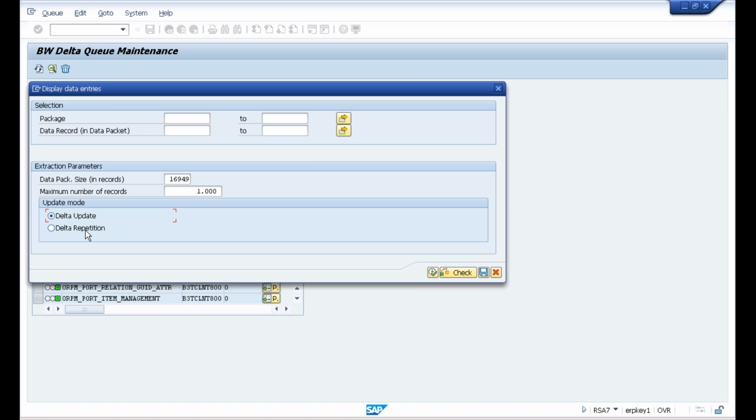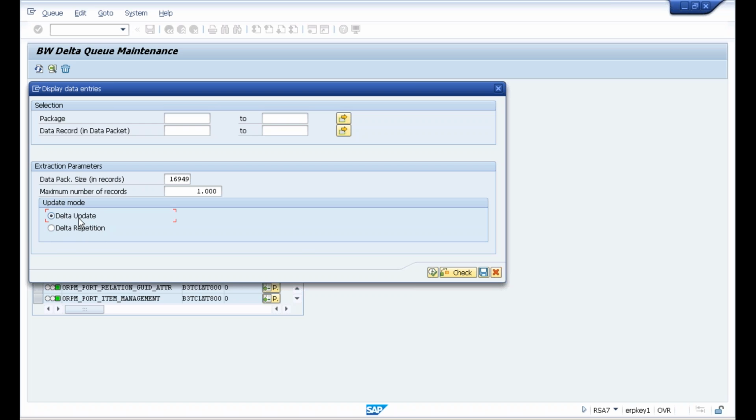So it is like when we change that QM status to red again, the relevant control tables will change the flag to failed, and that will be communicated to the RSS7, that is the BW delta Q. Since it is a repeat delta, it should take the data from delta repetition.